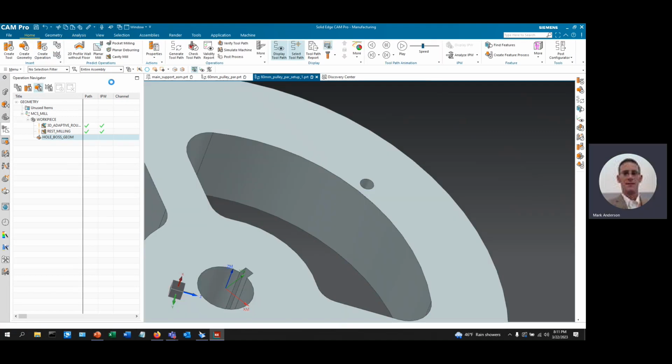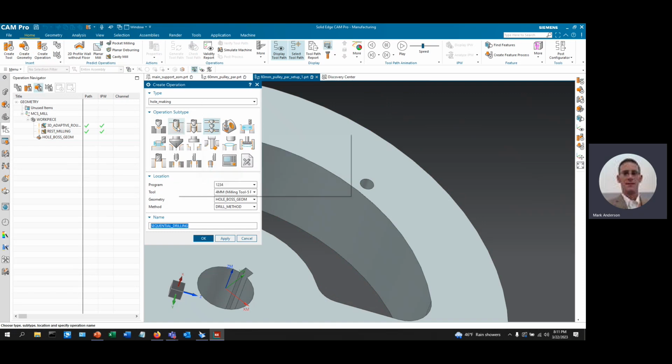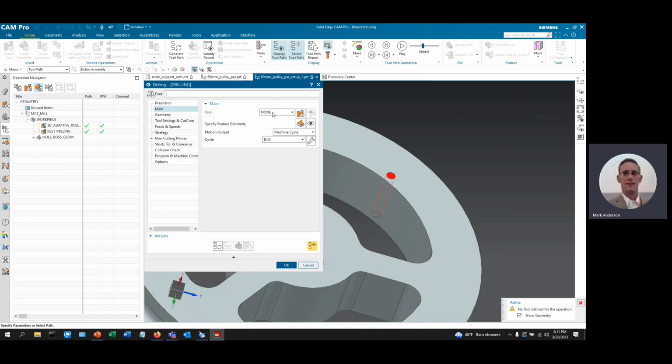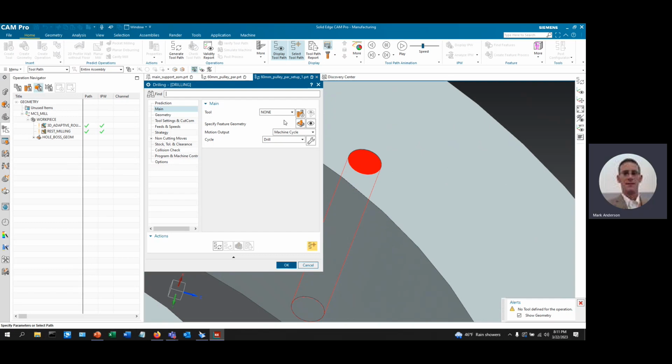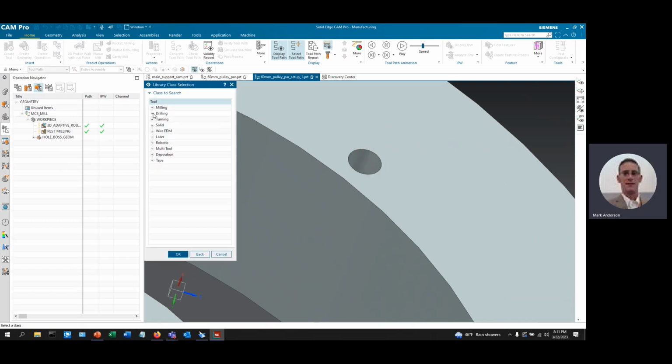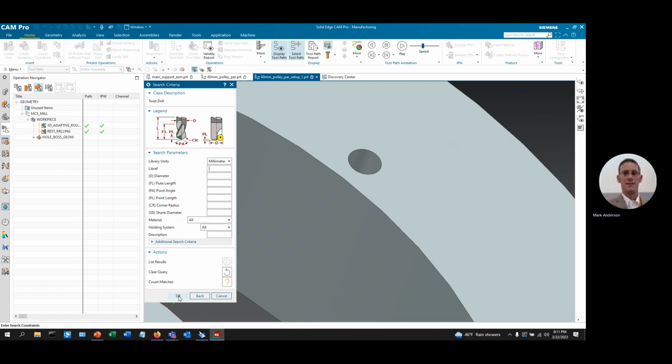So we'll go ahead and create an operation, and I'll choose drilling. No tool. I'll choose that geometry that has this hole in it, and a drill method group. Now I have no tool, so it's telling me that no tool is defined for the operation. But now if I start cycling through tools, I'll retrieve a tool from the library.